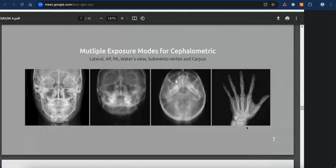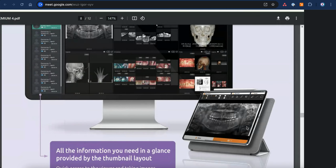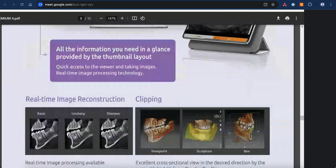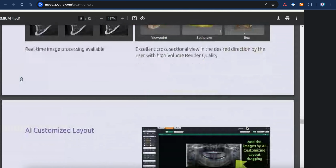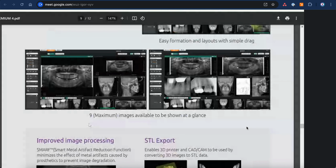I have done it before. This is the software used, the Thea. This is the clipping AI. Also, it allows me to get a maximum of 9 pictures all in one screen. And this is super, very, very super.